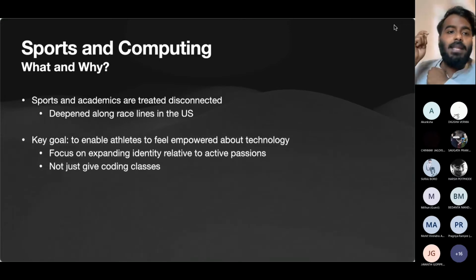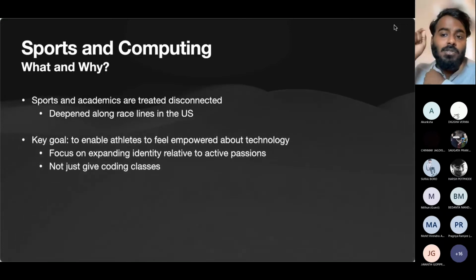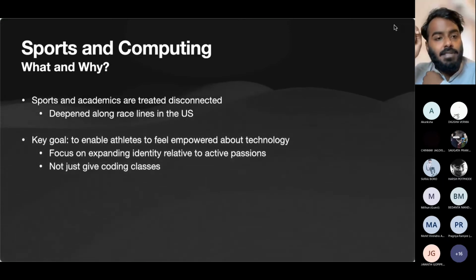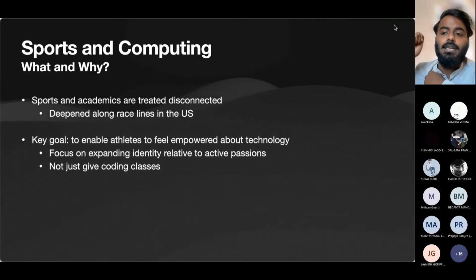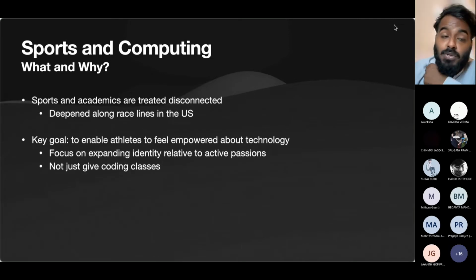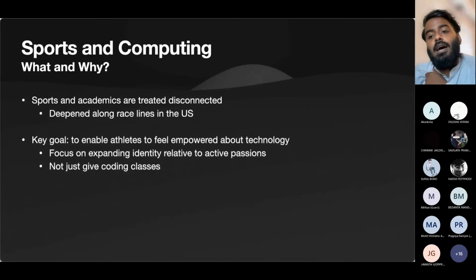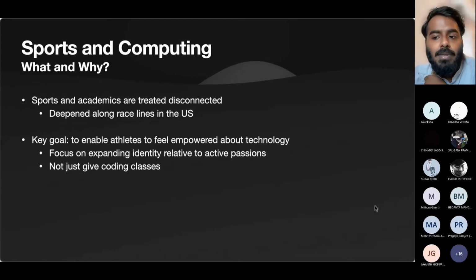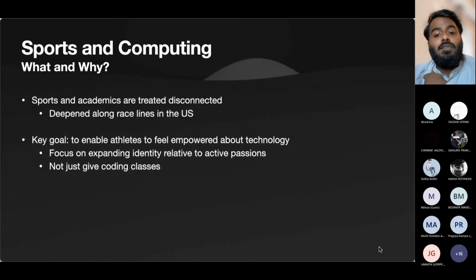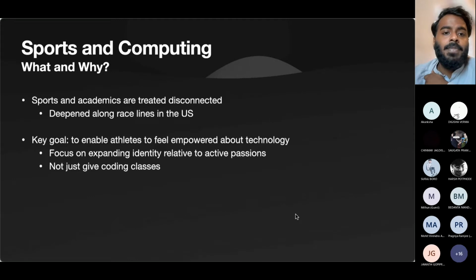And the pipeline to be a sports person, to sacrifice your academics, is even further deepened in the US along race and class lines. Black kids, poorer kids will often be told that sports is your way out. If you focus on that, maybe you'll be able to get money. And they often have to sacrifice academics in that journey.